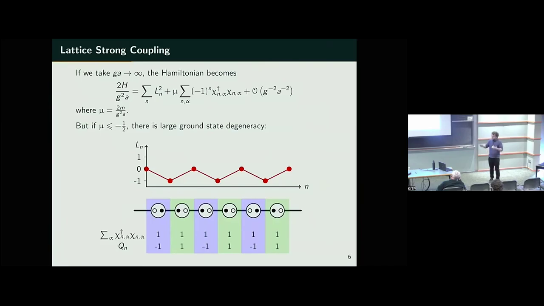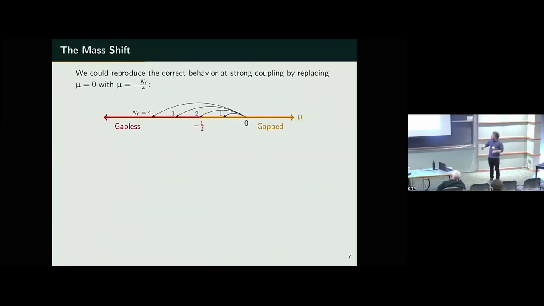And so one could be extremely self-indulgent and just give it to ourselves. So what if, instead of working at this mu equals 0 to describe the massless theory, I shift the value of mu, and we can do it in a way proportional to the number of flavors, so that one flavor still lives in this gapped region where mu is greater than -1/2, and then I've carefully chosen this shift so that the 2-flavor case lands on the threshold where it becomes gapless, and from there on still gapless. So as I said, very self-indulgent, but it is something we're allowed to do.